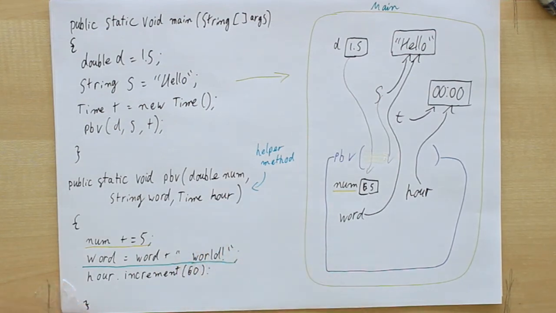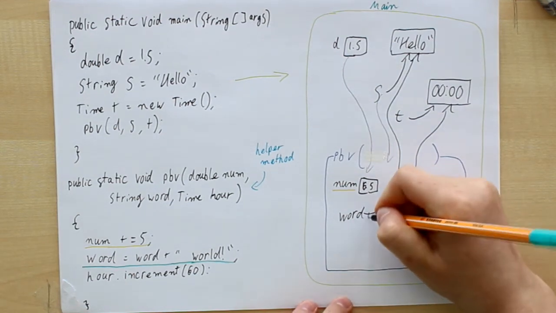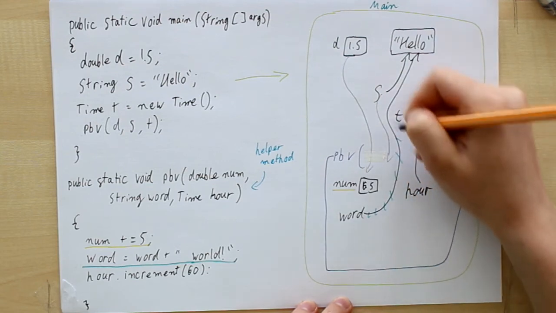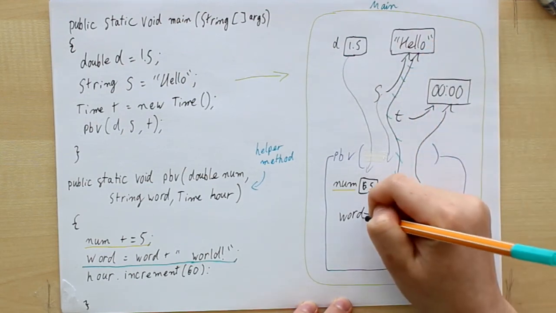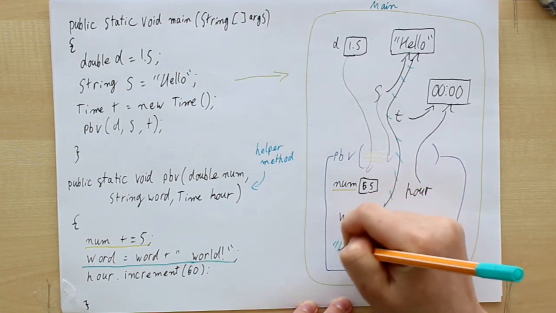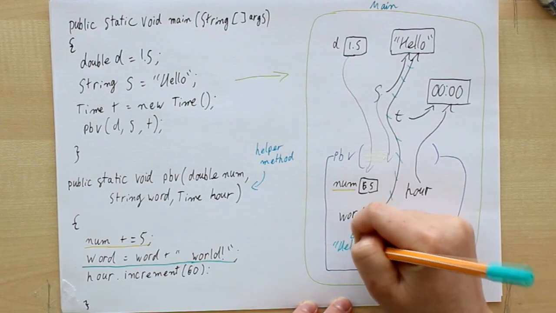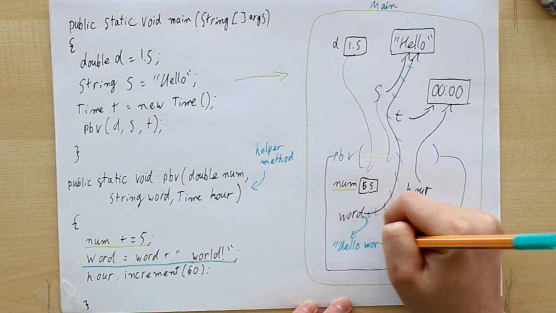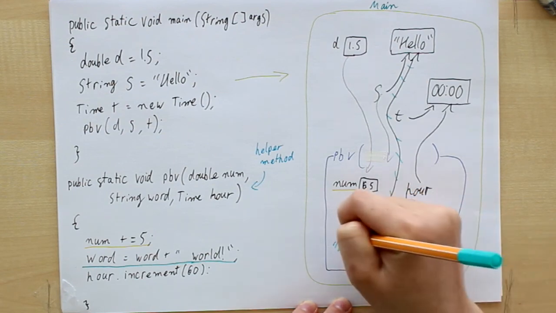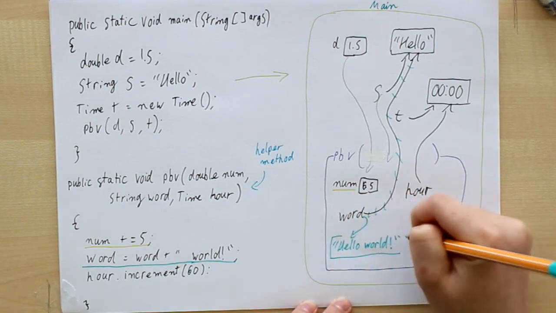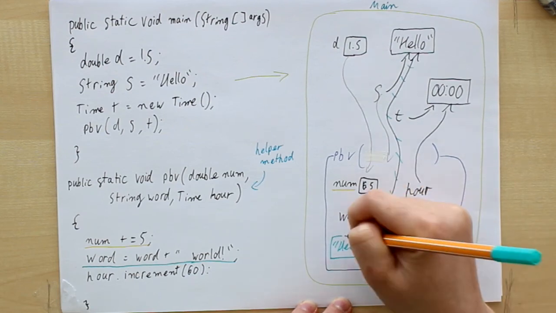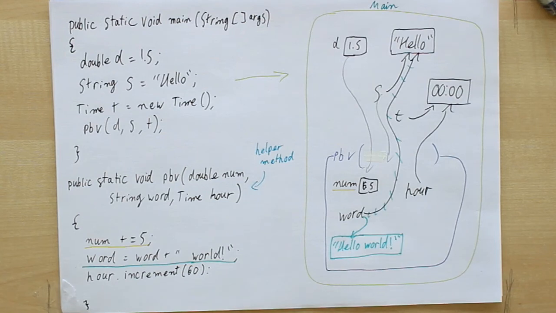So this will give you hello world because word had a value of hello. Strings are a special case because of the way they behave. When you set a reference of a string equal to something new, you might think that you're changing the value of the string stored that the pointer is pointing to, but actually you're reassigning the pointer. You're creating a new string, completely different no matter how similar it is to the old one, and reassigning the pointer to point to the new one. So in this case, word will now refer to a new string which exists only in the helper method with the value of hello world. S will still refer to hello in the main method.